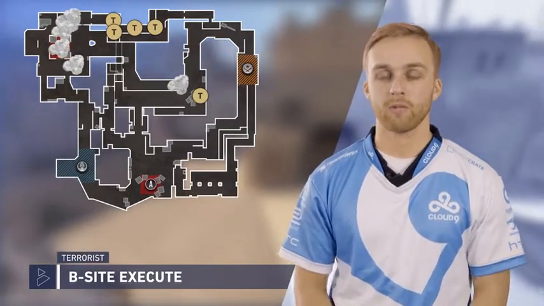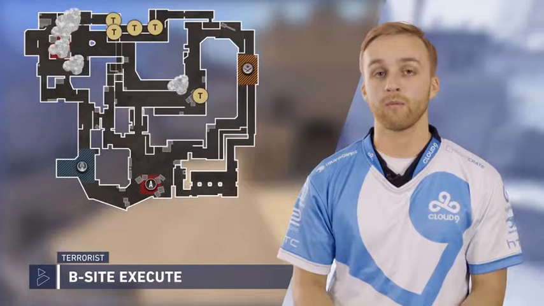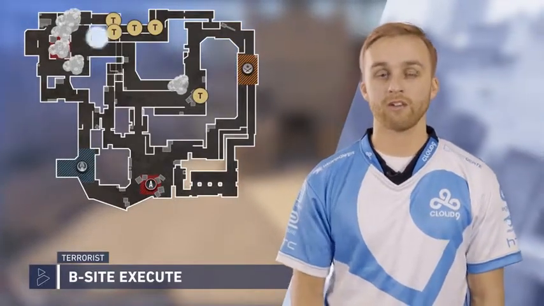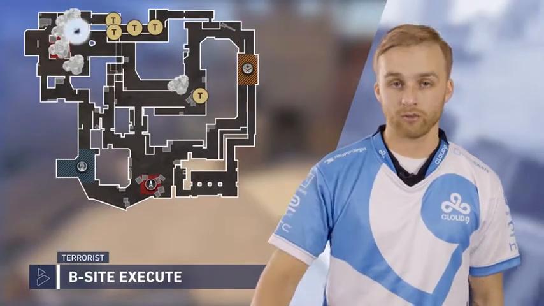All 3 of these smokes are meant to block off a different position, and when we go in game, I'll show you more of those. You're going to need a couple flashes, at least 2 minimum. 1 to throw as you're running out, and 1 to throw late as your 3 entry fraggers are going out.